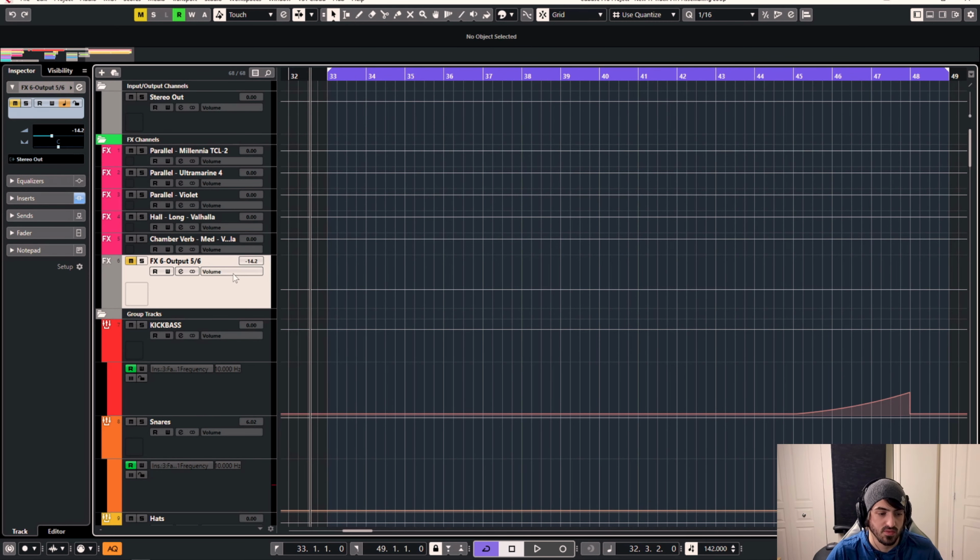So it's up to you if you guys want to incorporate parallel compression into your processing. But once you send everything out to groups, it's relatively simple to add this in. If you're lucky enough to have analog compressors, give that a shot. They work great the more you push them, and they'll give you more color the more you push them. In my compressor, I have a built-in saturation knob, which I've got at the 12 o'clock position. And yeah, here's what it adds.